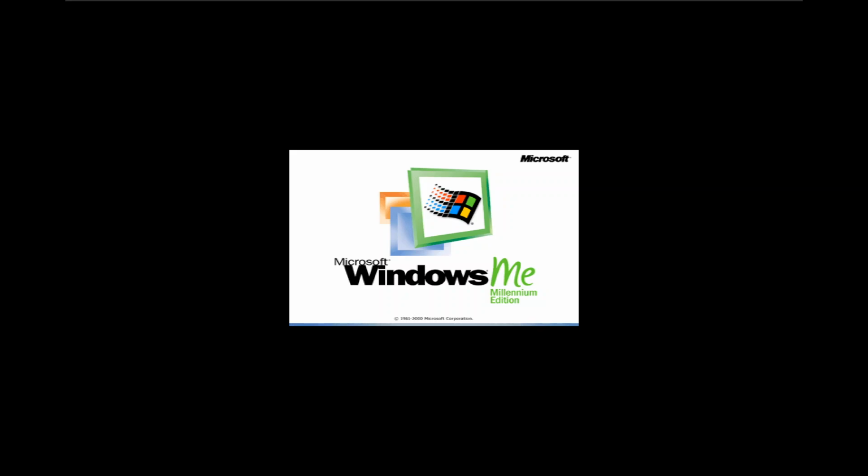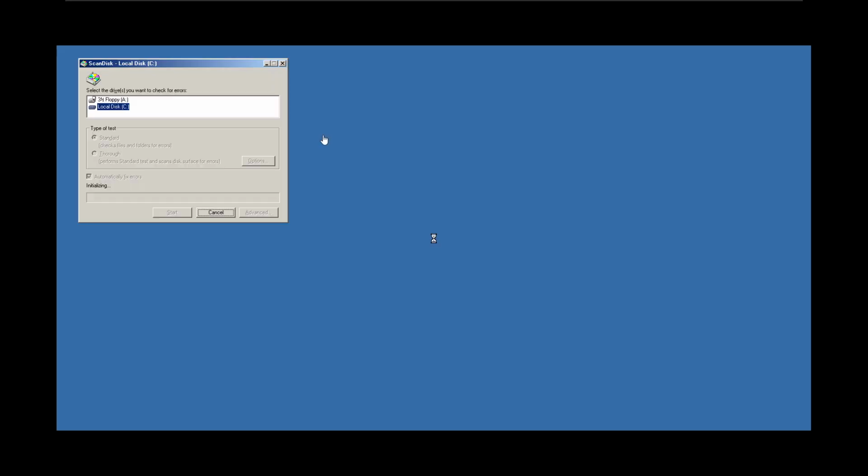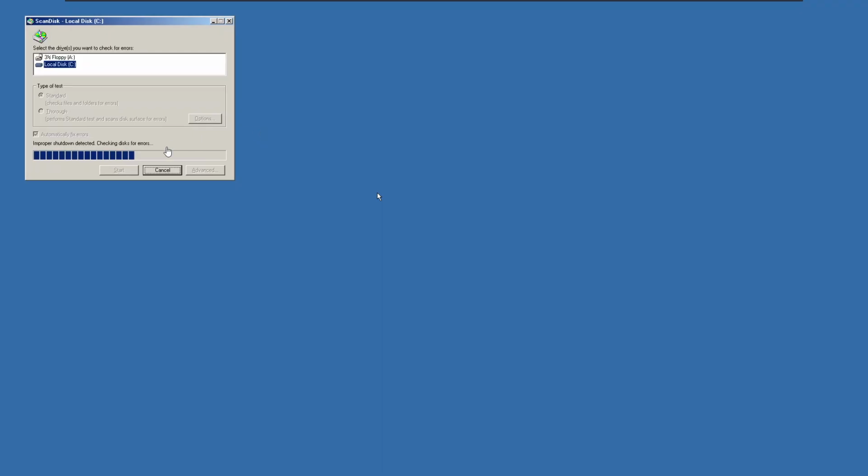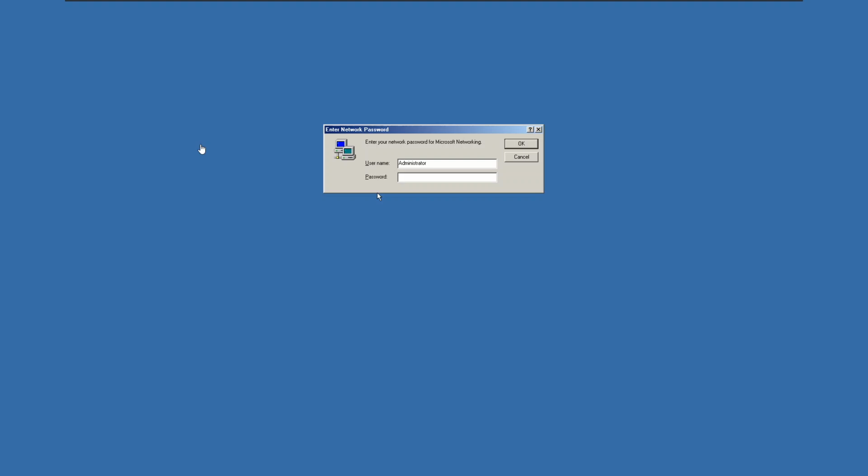Suppose you're in the virtual machine and you want to use your mouse outside of it, you can simply press Ctrl Alt. It will allow you to use your mouse. Okay, it's still loading. Okay, this is asking for a password, but we just click on OK.